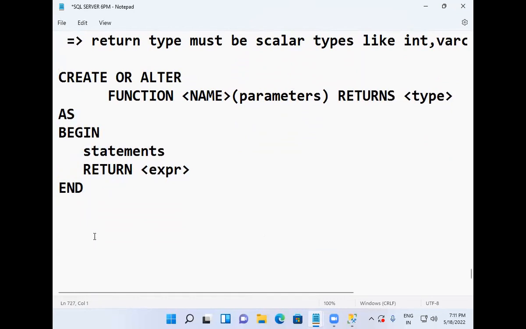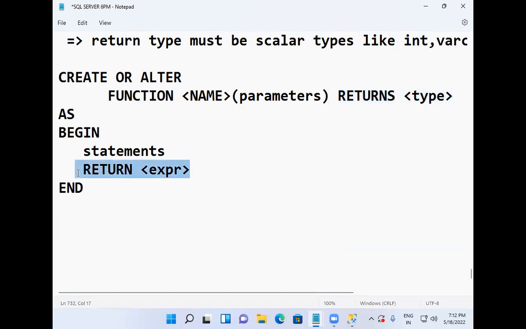If you compare this with procedure syntax, what is the difference here? Procedure name, then parameters, as, statements like that. But compared with a procedure, here there is a return type and a return statement.